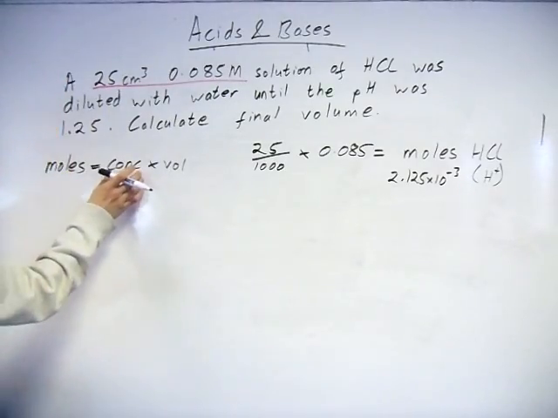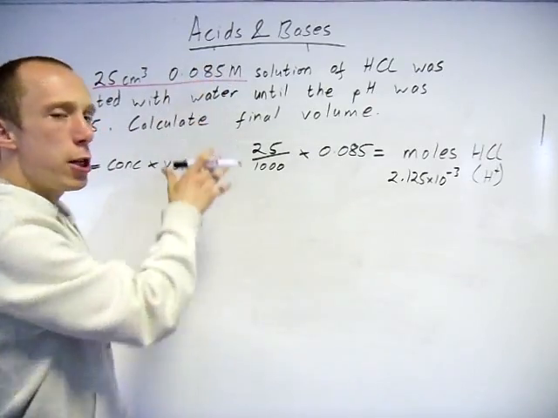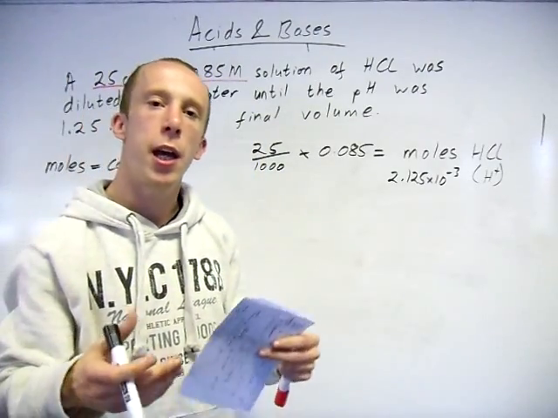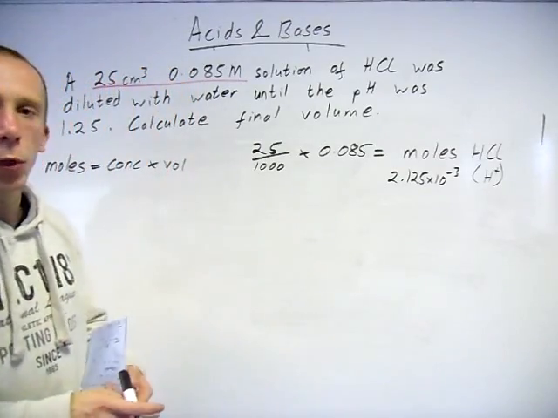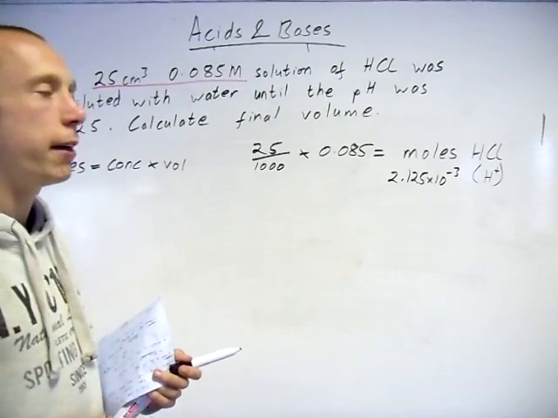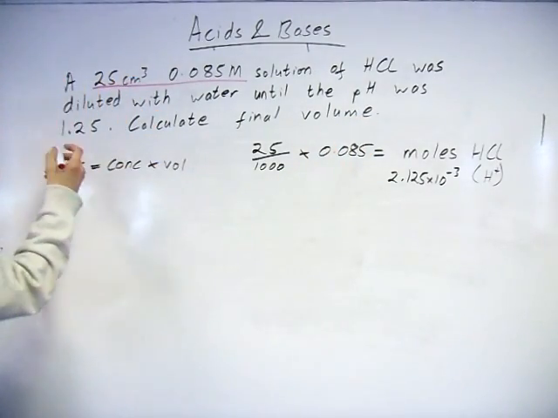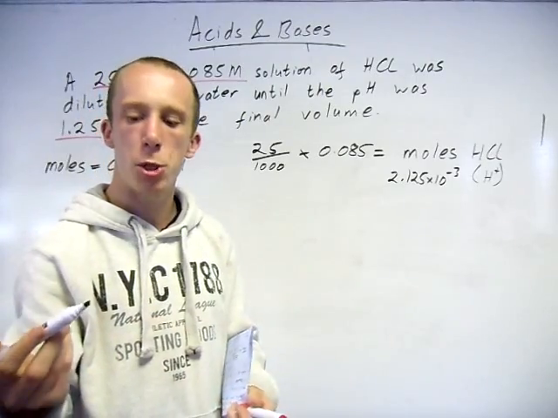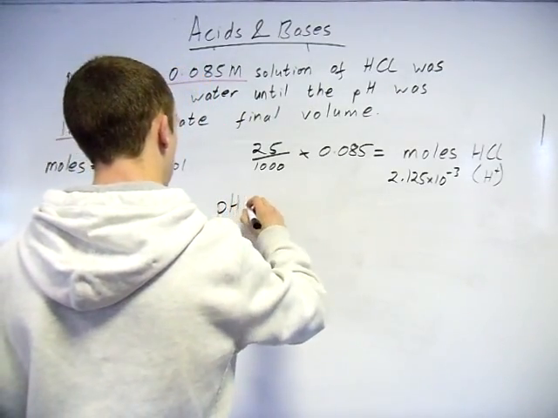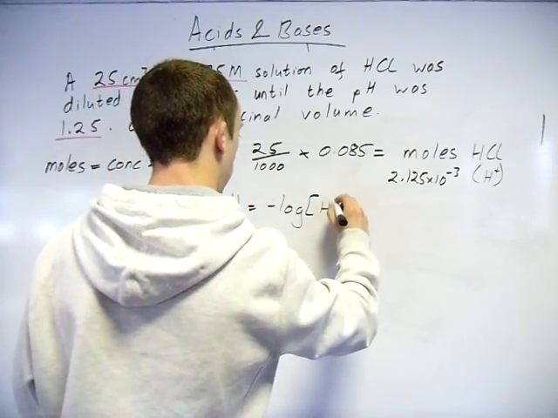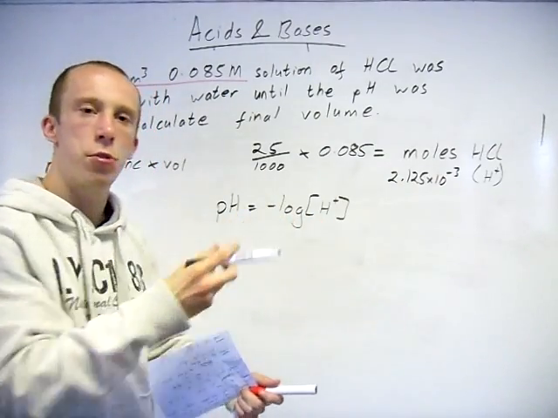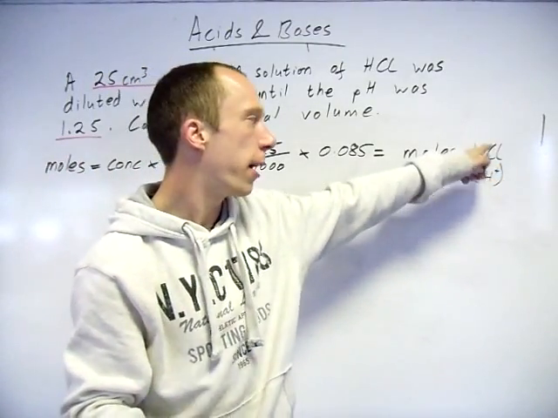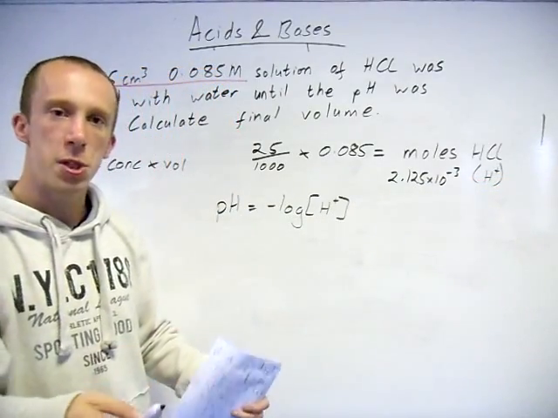We know the moles. Now we need to work out the final concentration. We know the initial concentration but we added some water, so that will dilute the sample. This concentration is no longer correct for the end. How are we going to work that out? Look at the other piece of information we've been given - we've been given pH. How can you use pH to find concentration? Think of the equation for working out pH.